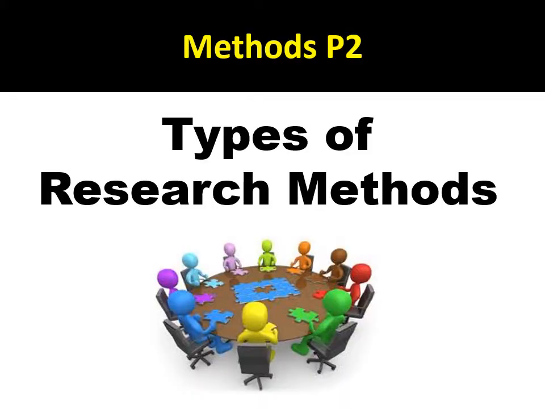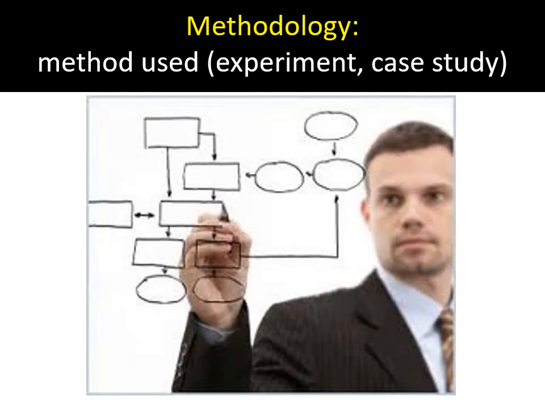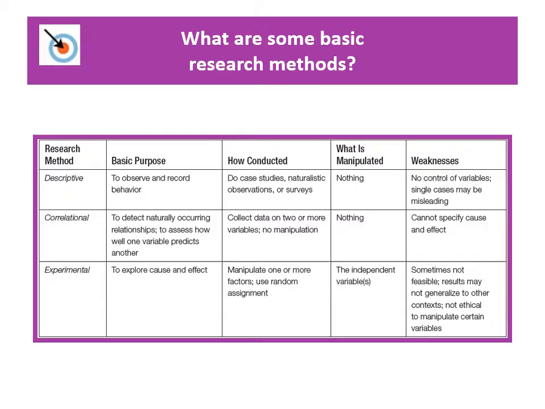We're going to look at different types of research methods. So when you see the word methodology, a lot of students panic and stop in their tracks and it gets confusing. But methodology is really just methods. It's really just asking you what method is being used. Is this an experiment? Is this a case study? That's it. That's all it's asking.